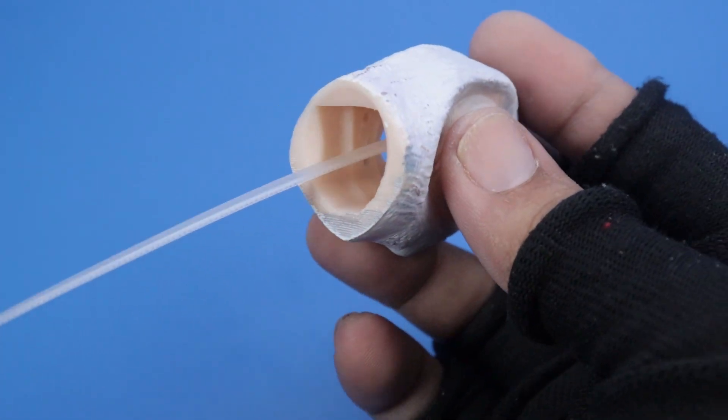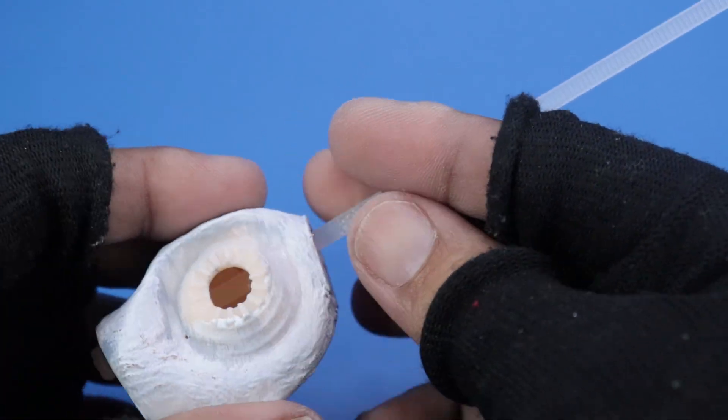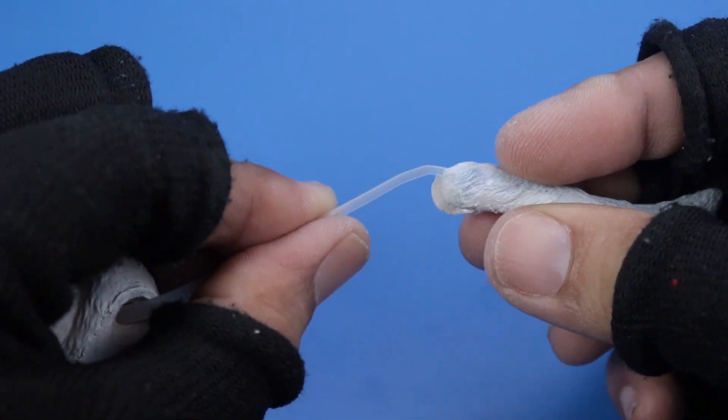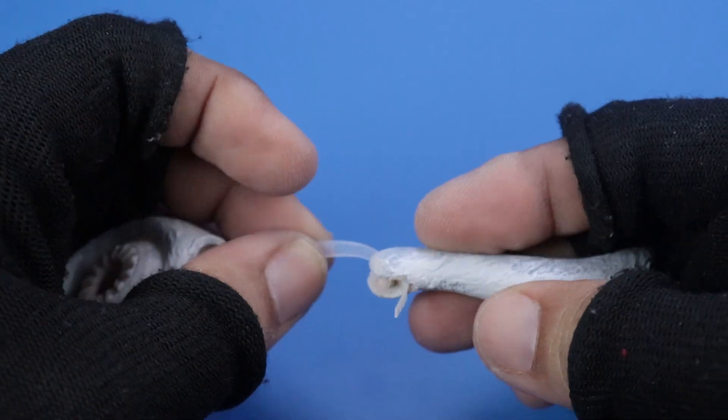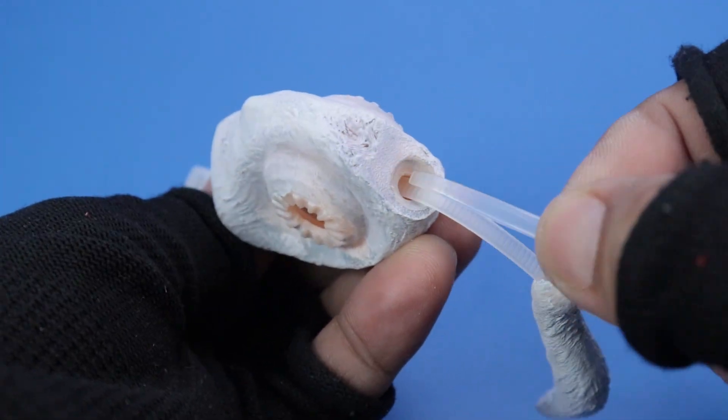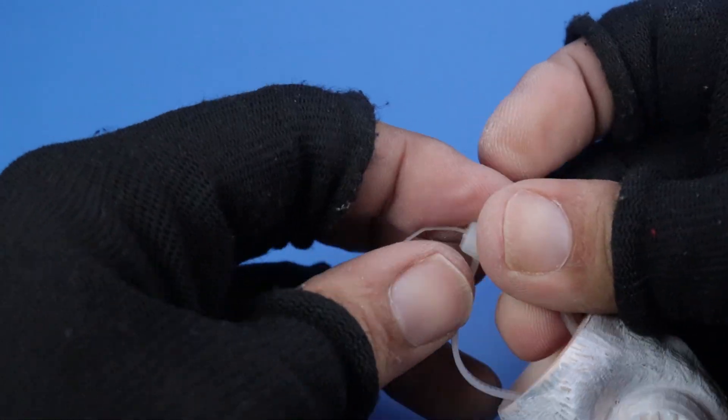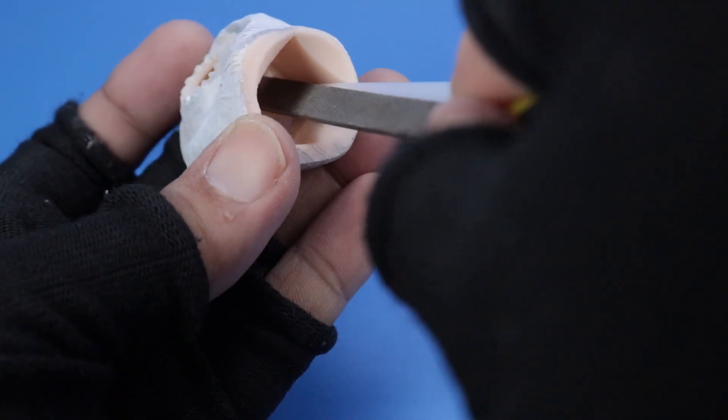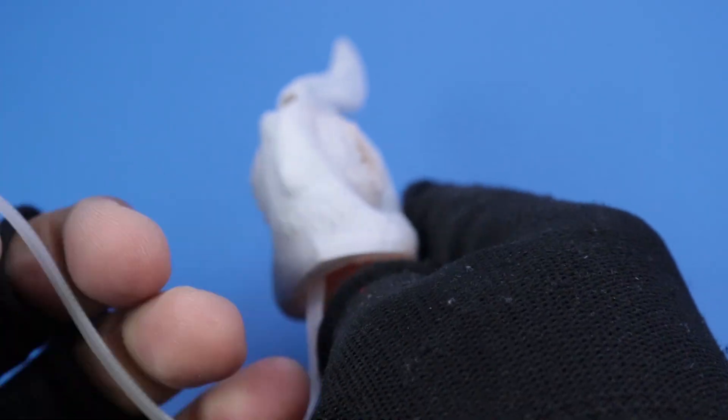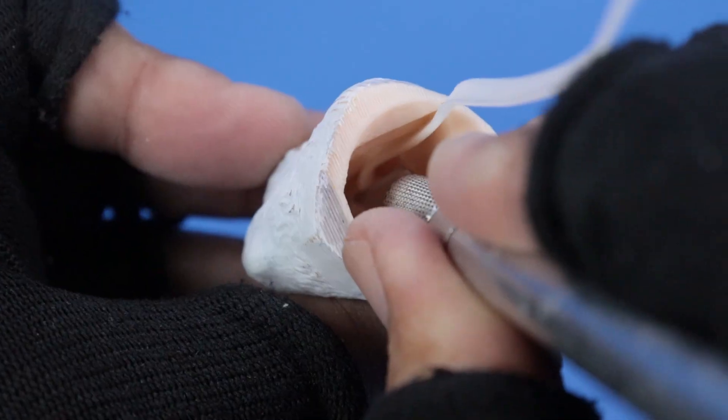Insert a zip tie into the lower torso, or pelvis, of the dog. As the zip tie comes out the back, thread it through the tail. Slip the tie back into the pelvis and lock it tight. You might need to use a tool to press the zip tie head into place. Once it's secured, trim off the excess.